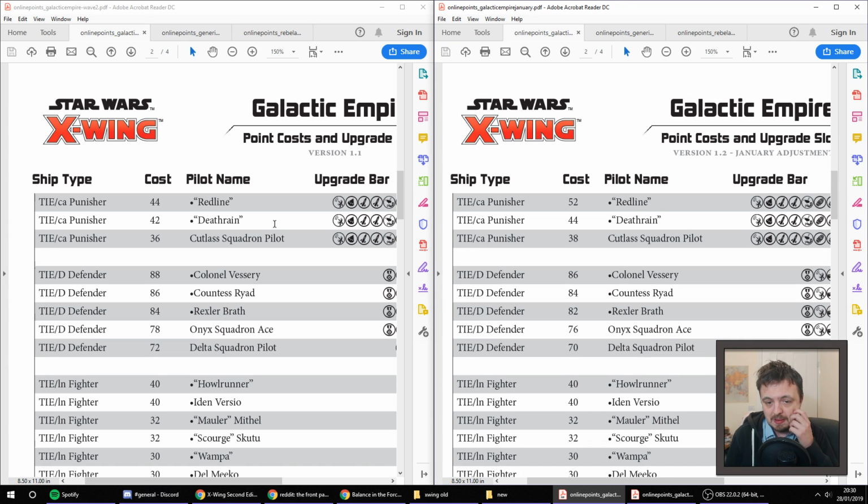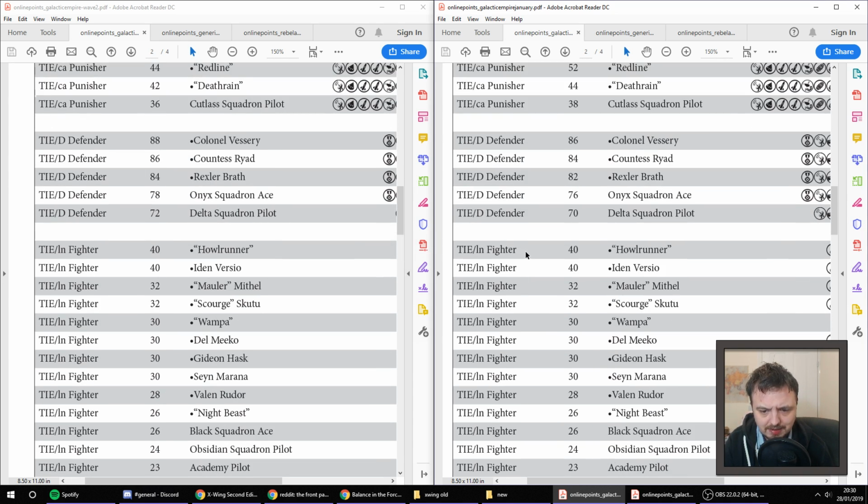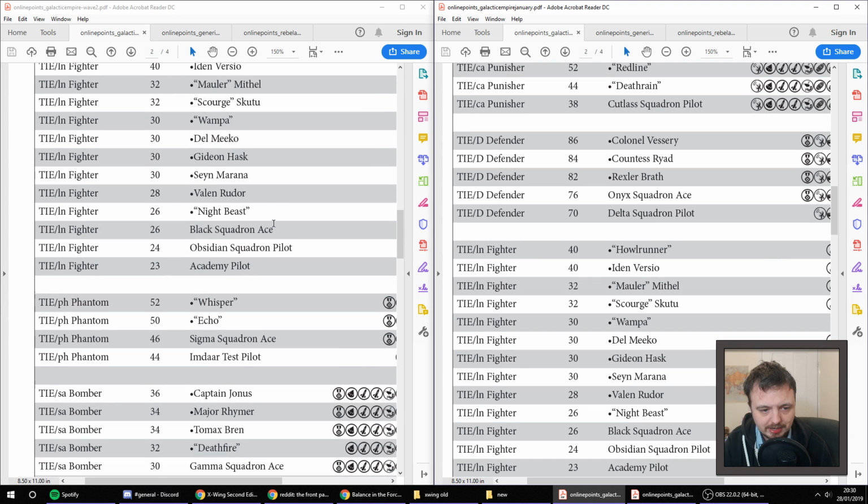And the Defenders come down. Rexler, pretty much all of them have come down by 2 points, which is fair enough. They're obviously happy with the actual TIE Fighters. I thought you might have seen a decrease in TIE Fighters, but I ain't going to go through all of those, but they definitely look pretty much identical.